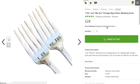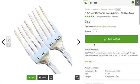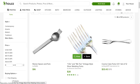So Houzz has done this because they are essentially giving you a product page with the quick view. But it meets their style, because people are always, instead of having to navigate and use the back button, they realize that pogo stick behavior is so prevalent that they just made it easy for people to view it and to do it with a layer. So that's pretty smart.